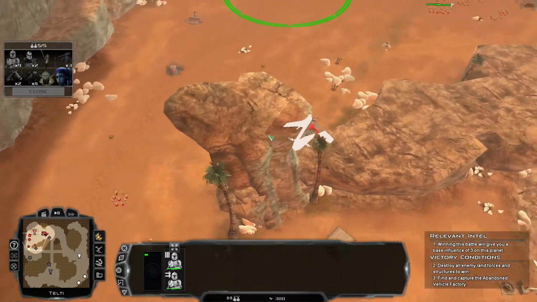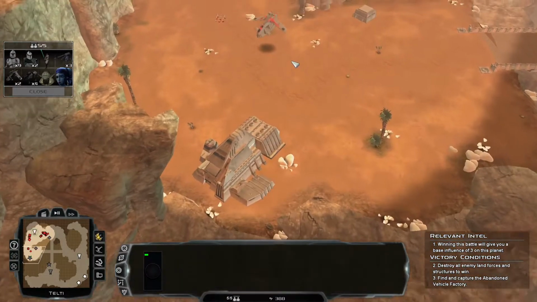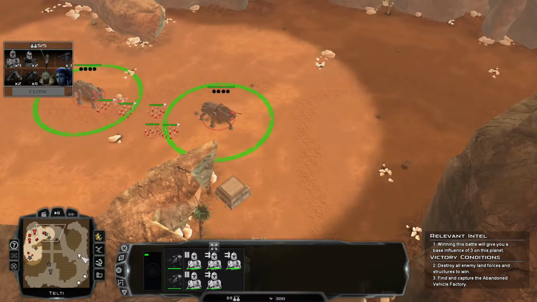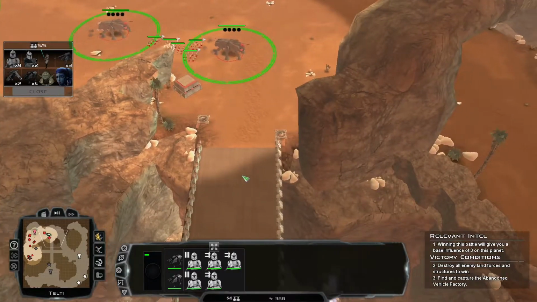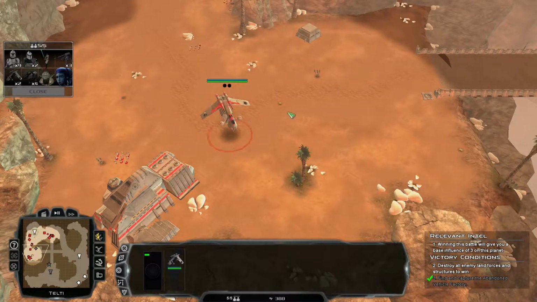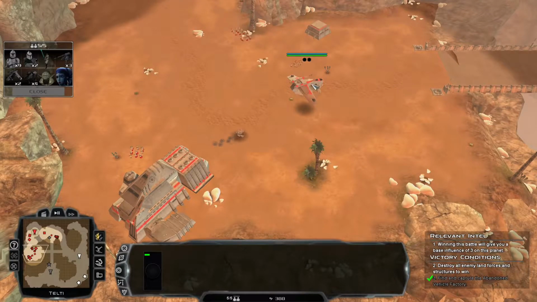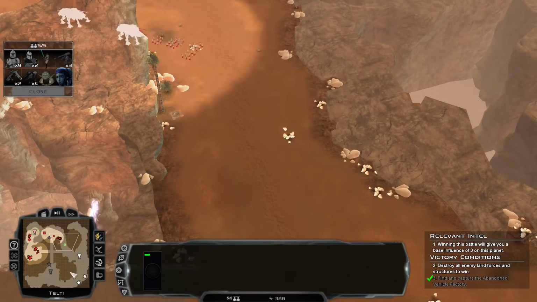Construction complete. Securing position. Support ready. Gotta go capture, secure the zone. Another drop zone. Confirmed. We've captured an abandoned heavy vehicle factory. Scouting. Auto guns online. Keep it moving.